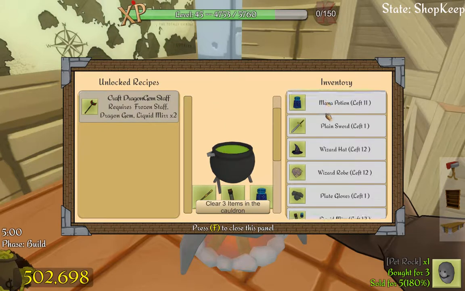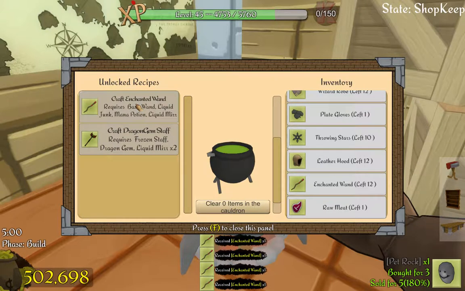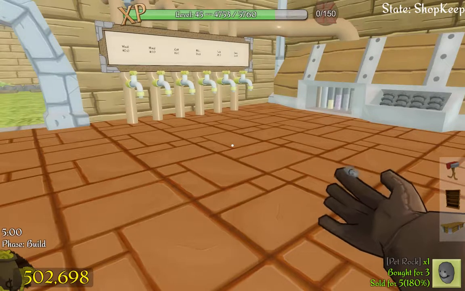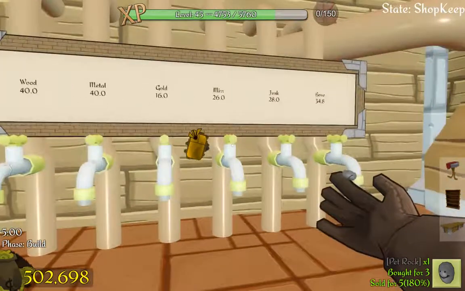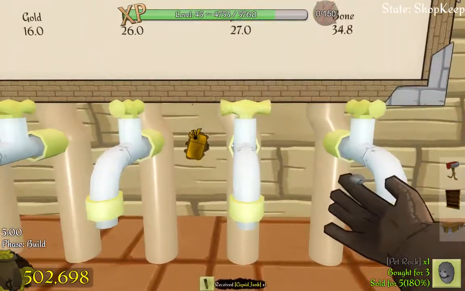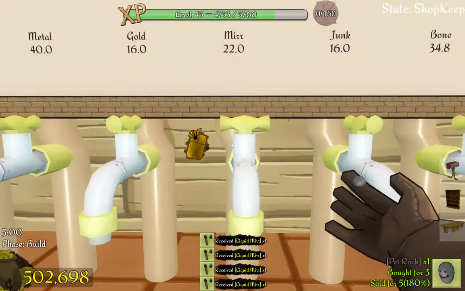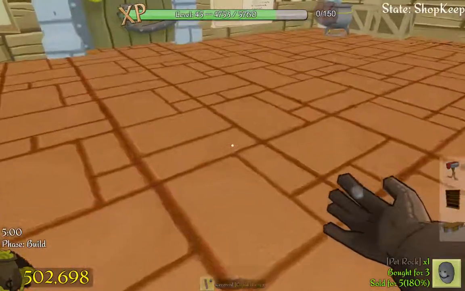Oh yeah, a mana potion. And then some liquid myrrh here. There we are. Enchanted wands. Aha! Not too shabby, I'd say. That's really enjoyable, actually. Alright, do we have enough for the next one? Only just. Alright, so I need 12 of those. 24 myrrh.